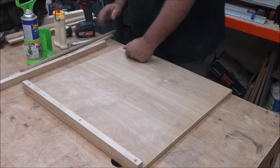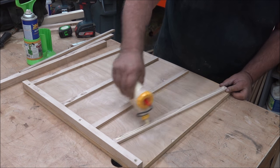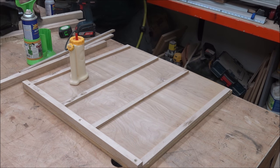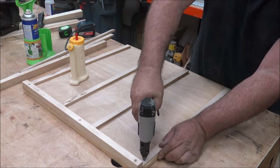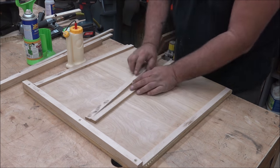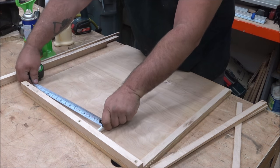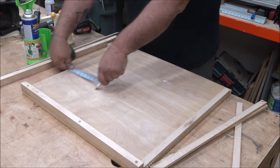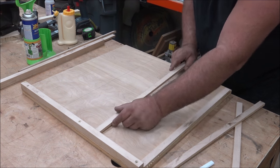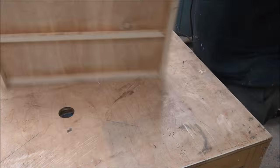With that done I'm going to add my slats. I ran out of 2P10 so I'm using wood glue — just a little bit on the bottom — and then I'm going to use a 23-gauge brad nailer to hold it in place while it dries. Either wood glue or CA gel is a fine application for this; it doesn't necessarily have to be either one specifically.